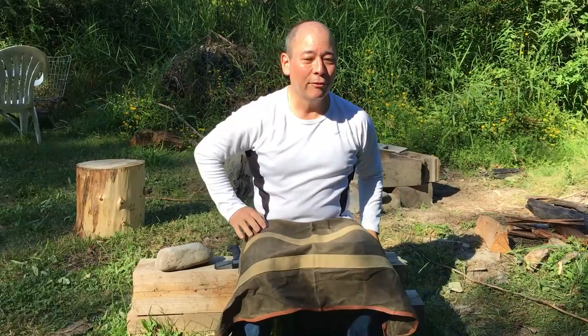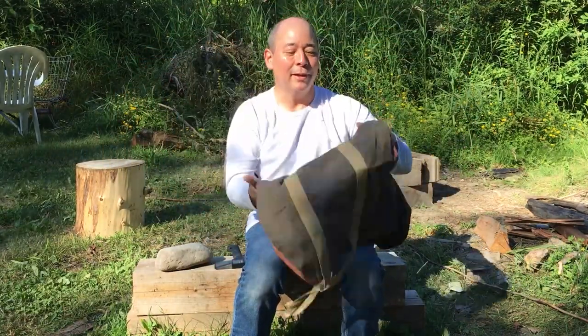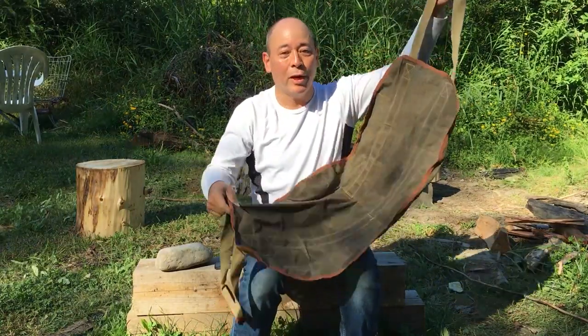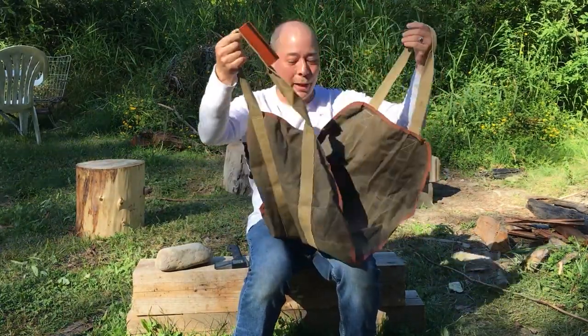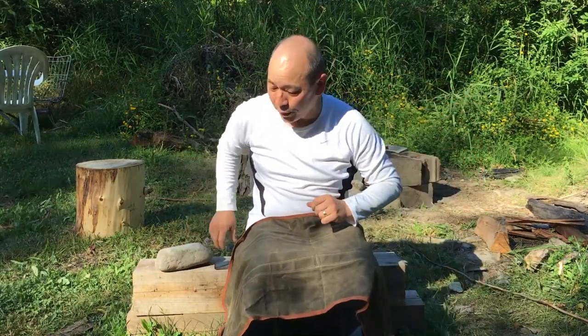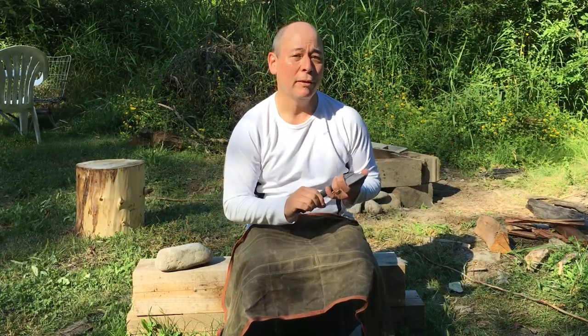This is a wax canvas — basically it's a firewood collecting tarp. With this I can pick up a bunch of firewood and use the handles to carry it. It also makes a really good work surface for preparing or processing wood, and I go out with a little hatchet if I need to break off some pieces of dead wood.